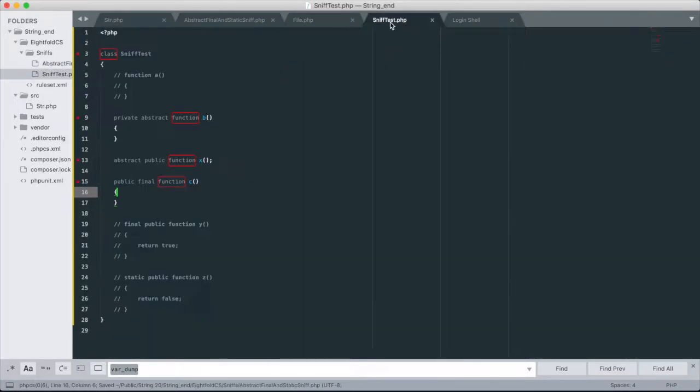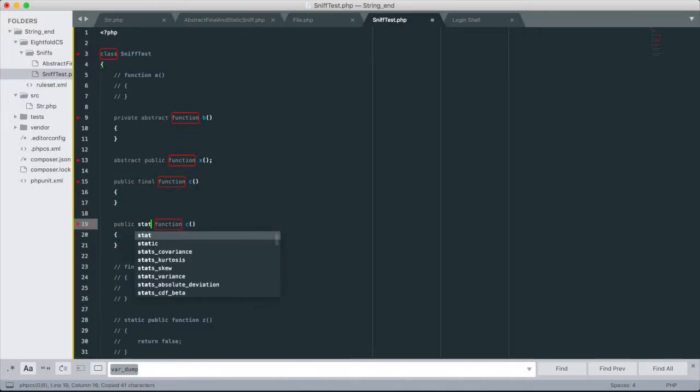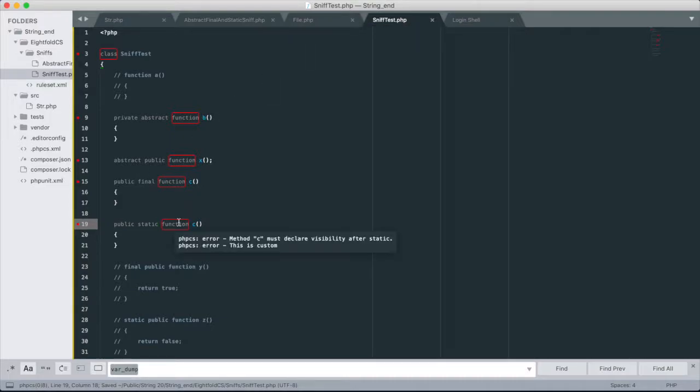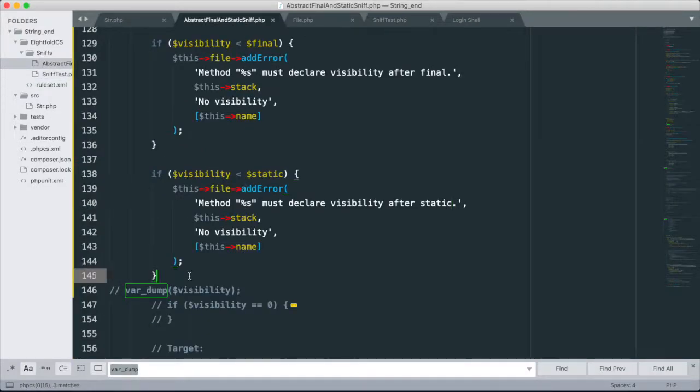So we should already have that one somewhere. Static. No, we do not. So public static method C must declare visibility after static. Right. So yeah, figuring out that loop was kind of the big deal.